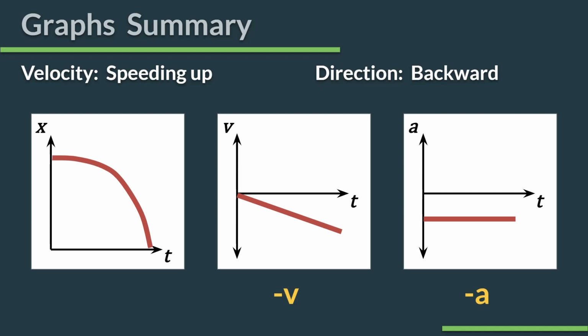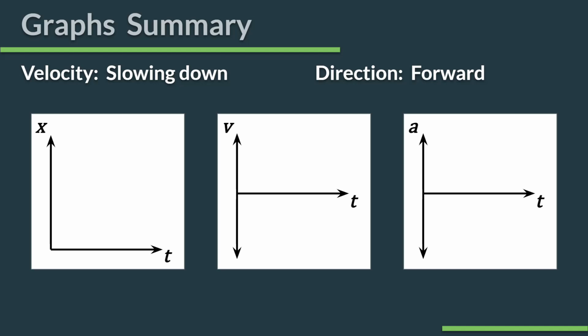All right, let's look at slowing down. Okay, so I already told you same sign means you're going to speed up. So if I'm negative velocity with negative acceleration, I get faster; positive velocity with positive acceleration, I get faster. If I'm slowing down, it means they're opposite. They're working against each other.